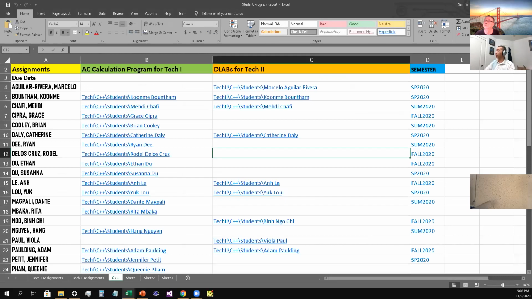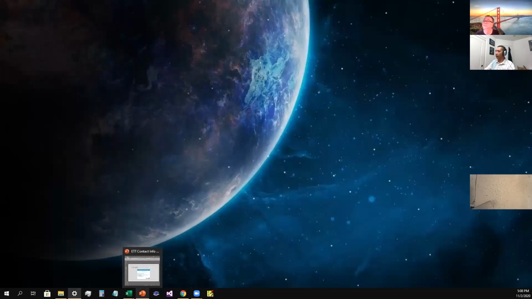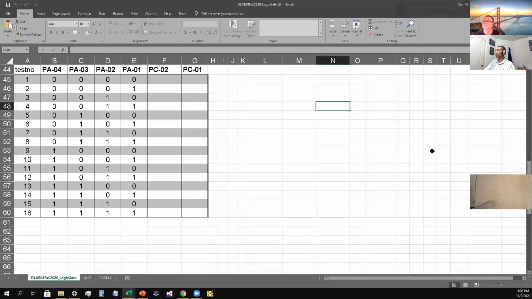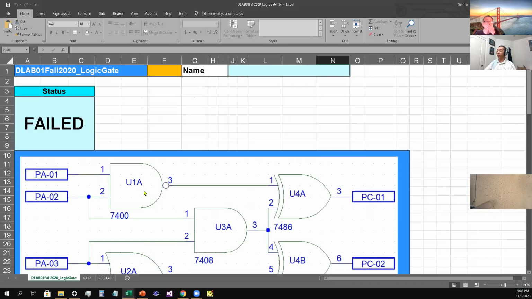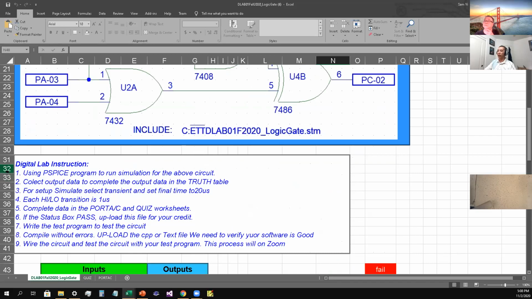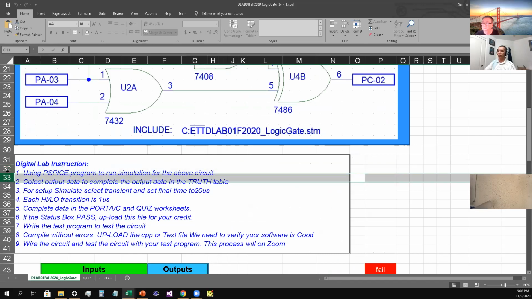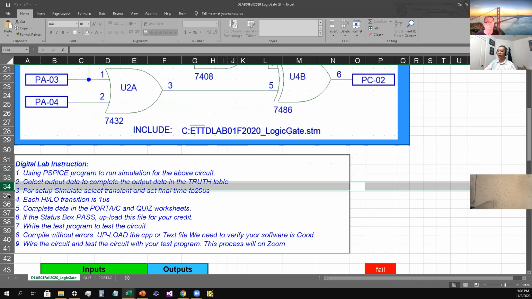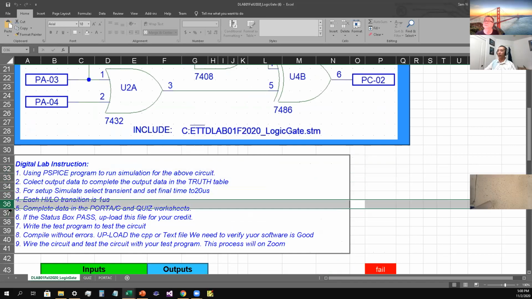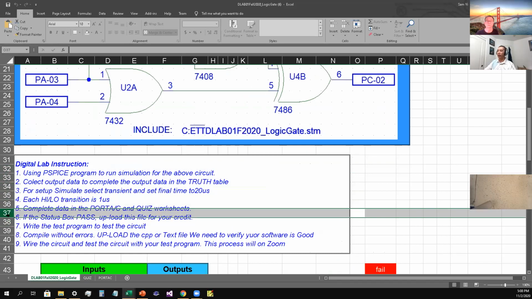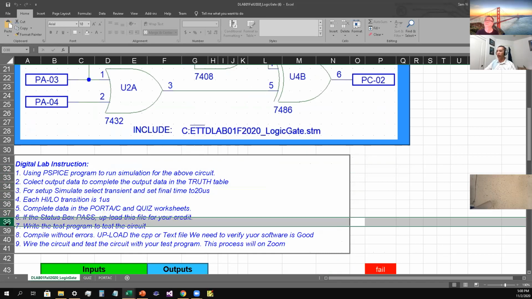So this is assignment number 1. You have to go through this assignment and follow this instruction. You have to complete step 1, step 2, step 3, step 4, step 5. I see a lot of students have done up to step 5 and uploaded to the website, but they did not do this step here, which says write a test program to test the circuit. I already built the circuit, so you just have to do it. Just make sure you write the code to test your program.